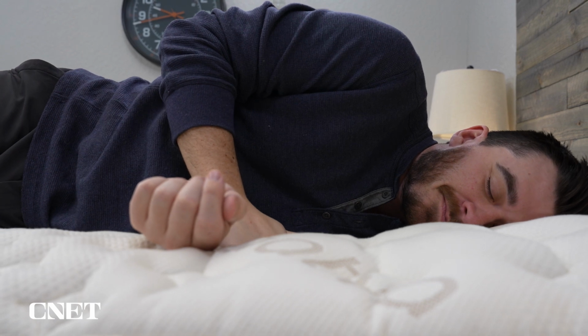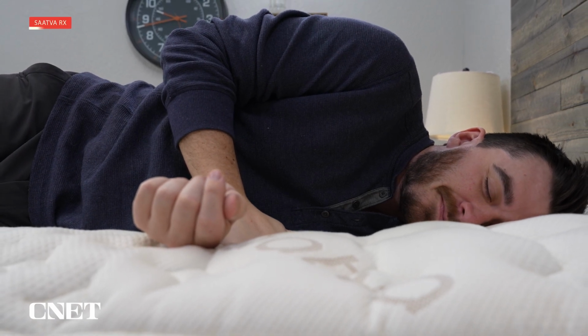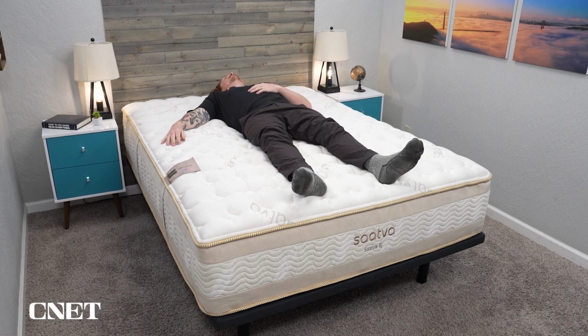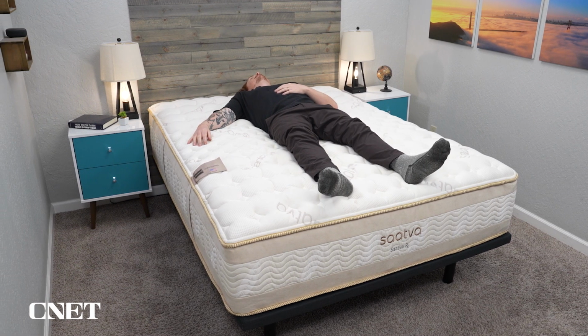It is a bit expensive, coming in at around $3,000 for a queen size, but if you're someone who has persistent lower back pain or something else like that, I think the Saatva RX is a really fantastic pick, and it is on our list for best beds for back pain.